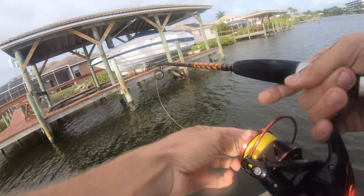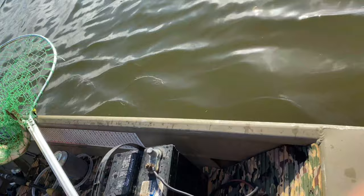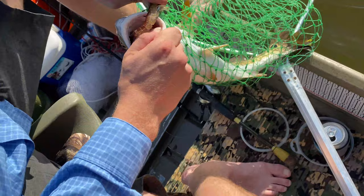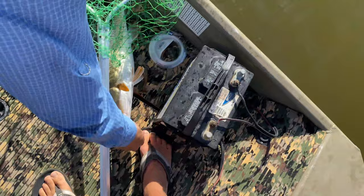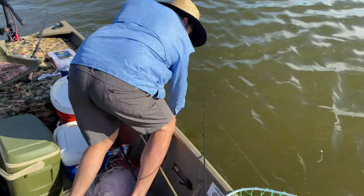Oh, my GoPro is off, but I got my phone going really quick. If I can get skinny, if I can get the shit off. You know, it's been like 3 years since I've caught a redfish. For real? I'm gonna give him a little water and I'm gonna get a picture with him. You see, that's like a 20, 22 incher. What slot? Oh yeah, it's like a perfect slot size fish right there. It's like the artificial's working better today. Yeah, dude.